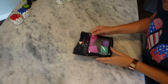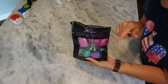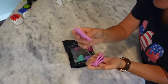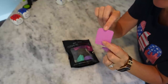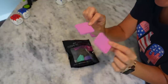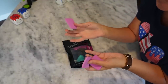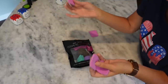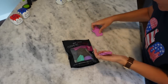All right, another thing, those cosmetic sponges from Dollar Tree. This is one of my Dollar Tree hauls. It comes with this shape right here. Y'all, as soon as I saw this shape right here, I thought of making a popsicle. So we're gonna take some of these. If you cannot find these at Dollar Tree, foam. Get you some foam sheets. You can get foam sheets at Dollar Tree, Walmart, Hobby Lobby, Michaels, anywhere that you want. But we're gonna use these right here.